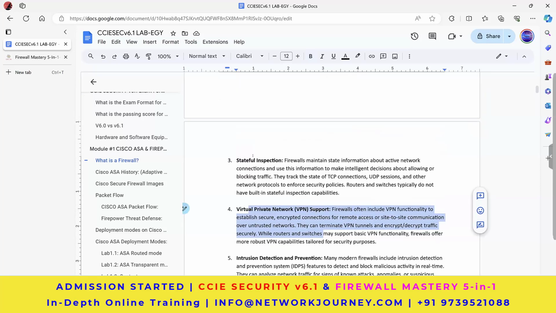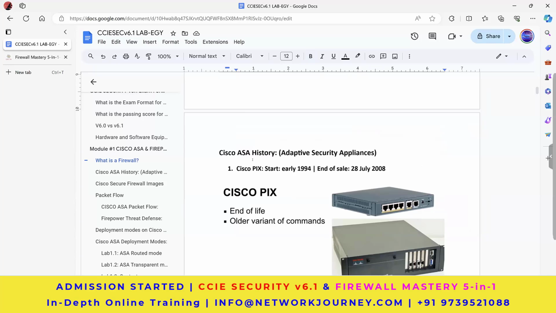Now coming to the basic understanding of how this whole concept of firewalls came into the network industry. There was something called Cisco PIX, which was a very traditional firewall, only layer 3, layer 4, with very limited support.